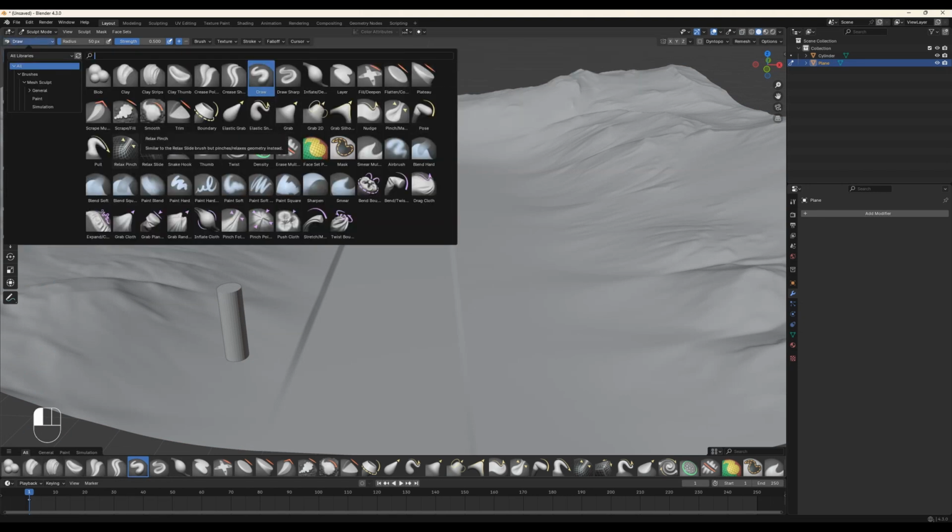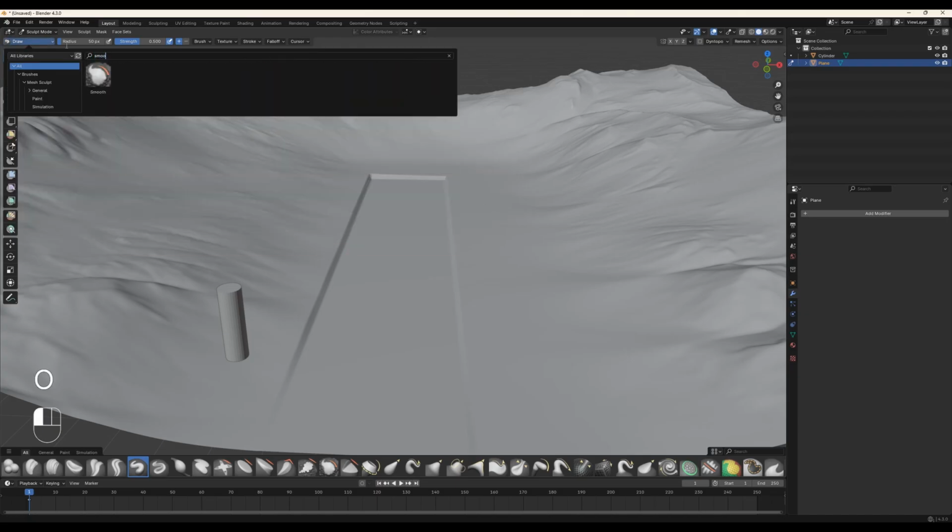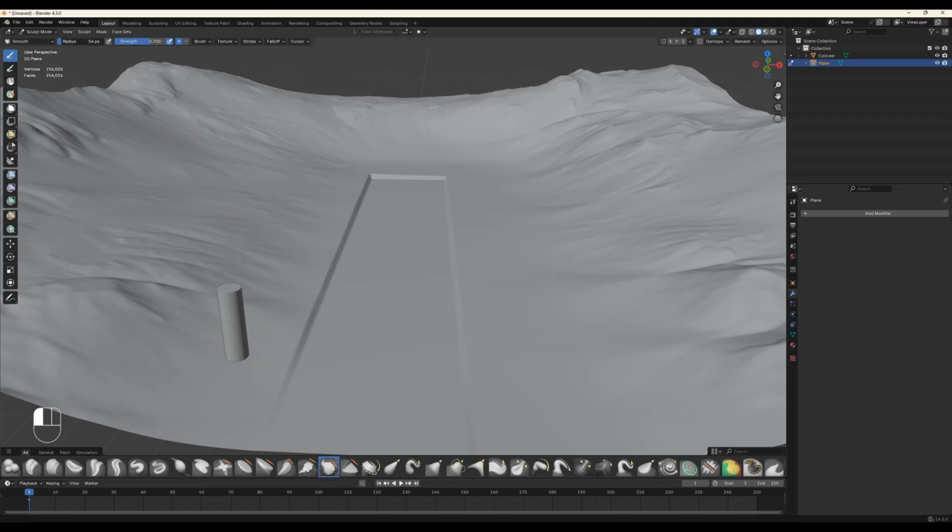Where is it? I never really use the sculpt mode inside Blender, so this is why I have to search smooth. Get this one. Make this a little bigger, and then just do like so.